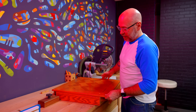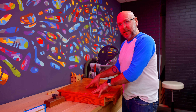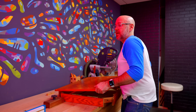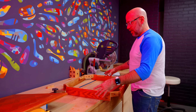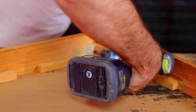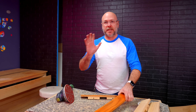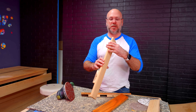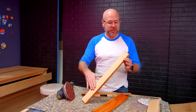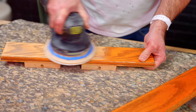The top doesn't overhang — the apron sticks out further than the top. I don't think I like that; I want the top to overhang. So my thought is just to take all of this and make it a little smaller. Everything is just screwed together, no glue anywhere. I could unscrew these corner pieces and make these side apron pieces smaller. The apron is not solid oak, it's veneered, so I'm trying to be very careful and sand down just to the finish and not all the way through to the particle board inside. Then I'm also going to dye this black so the apron and the legs all have uniformity.